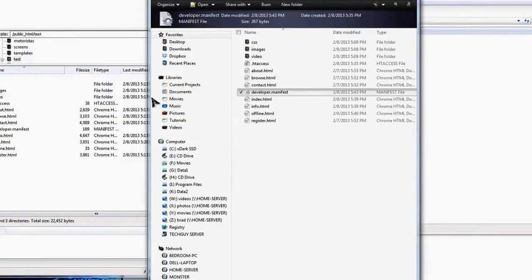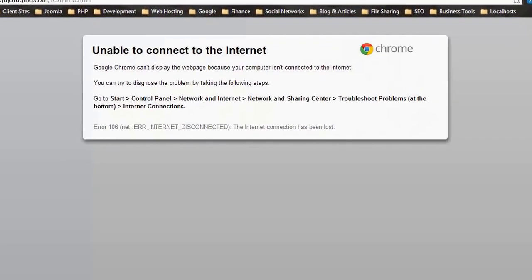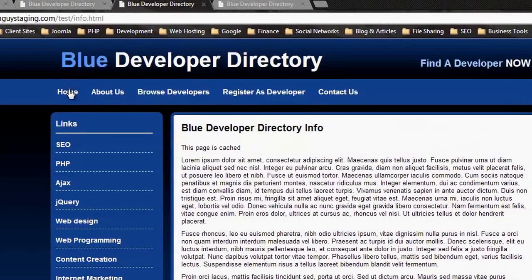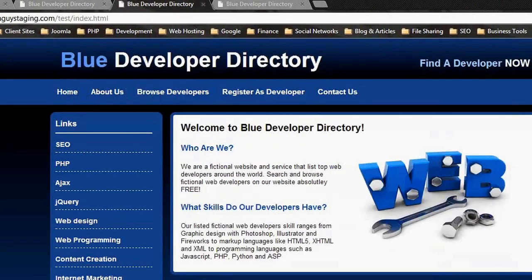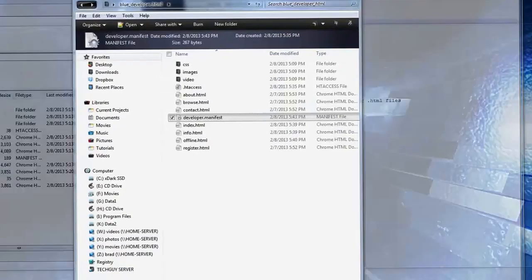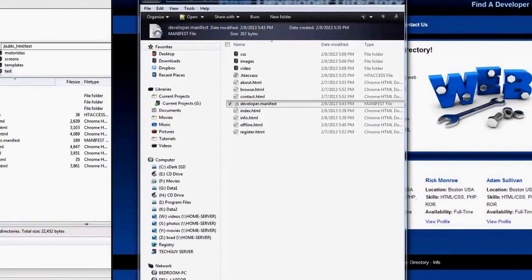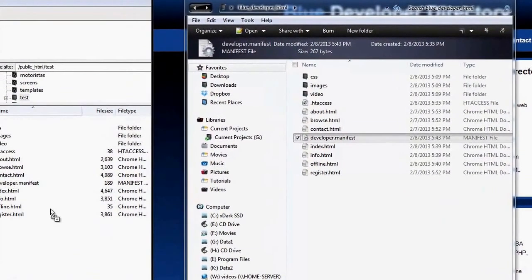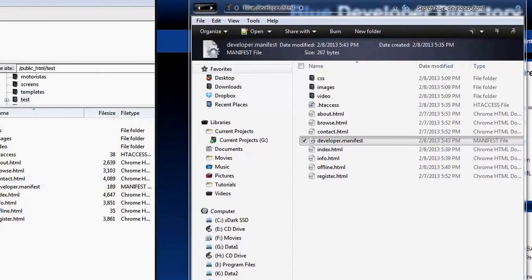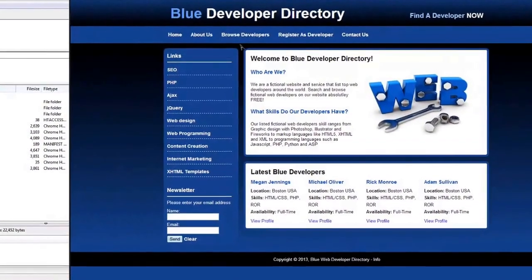I'm going to upload that, and that's my local. I want this. Alright, so I'm going to make sure that this is re-uploaded. Okay, and I'm also going to take the htaccess from the final build and upload that. And the other two files, index and info. Alright, so now let's reload.